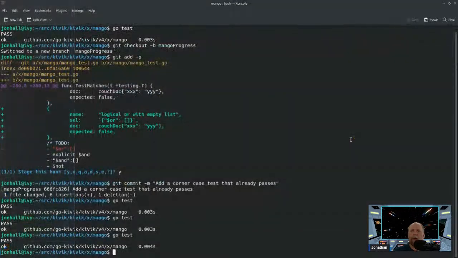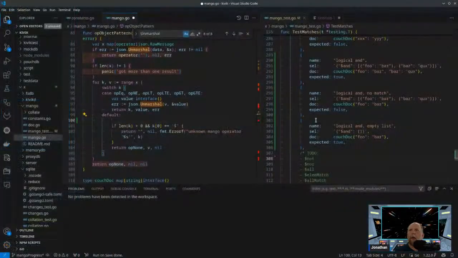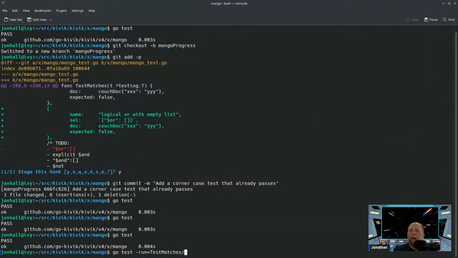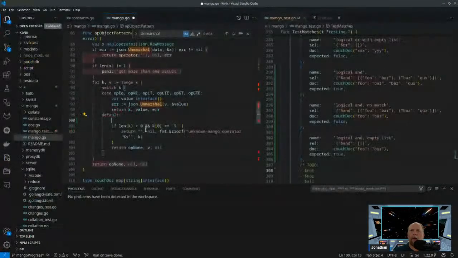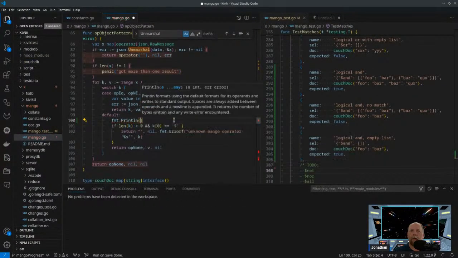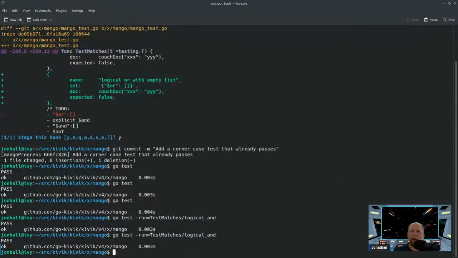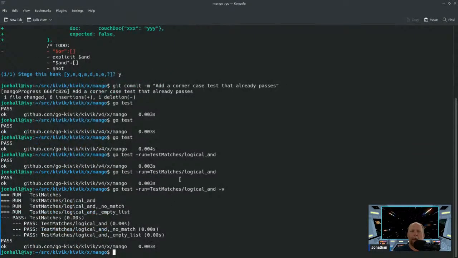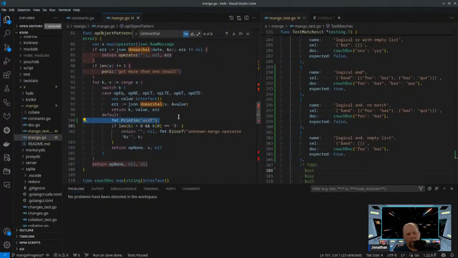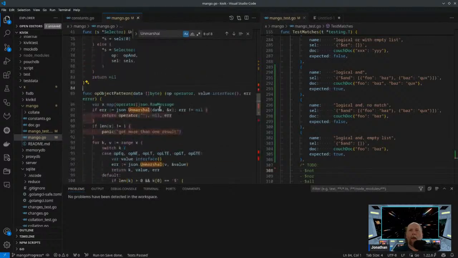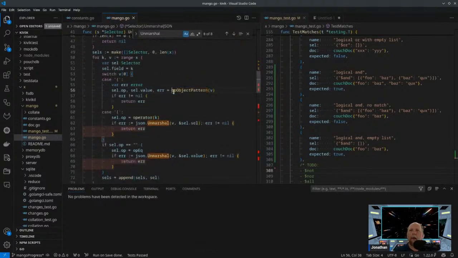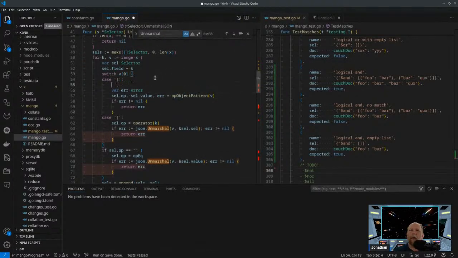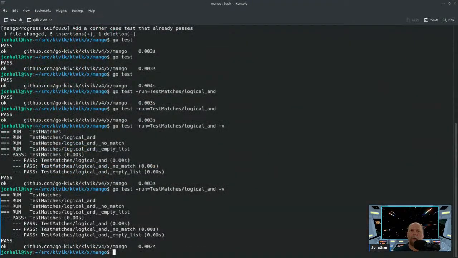So I'm going to want to run one of these tests in isolation. Test matches, and then the name of the test is, it's called logical and. Okay. I'll put some debug here, just to see if that's executed. It's not executed here. If that one's executed. Nope.